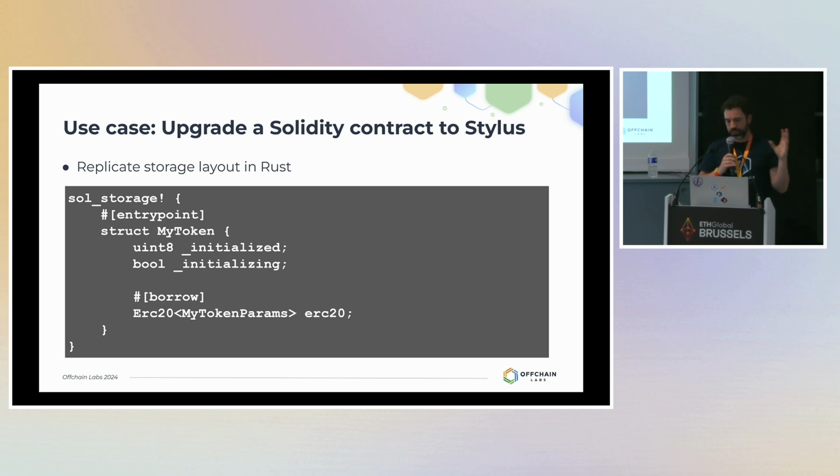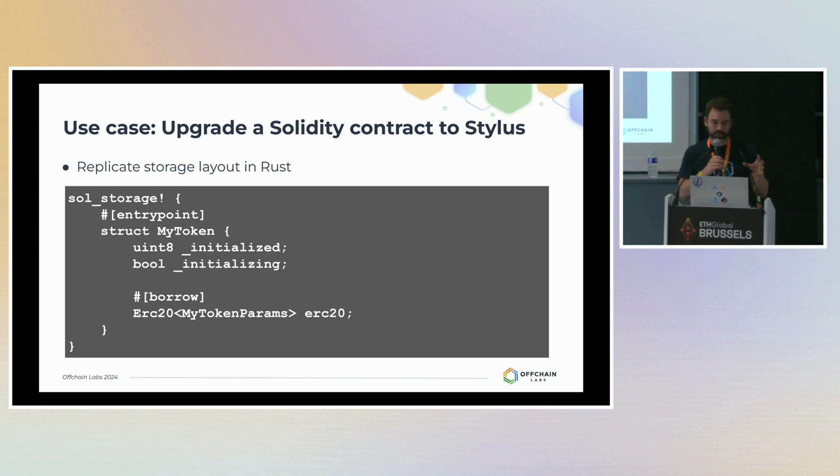When we write our Rust smart contract, the first thing we are going to do is replicate our storage layout. And here I want to show you a different macro that we can use as well, which is sol_storage. This one is different from the previous one. The previous one was Solidity storage, and this is sol_storage. The difference between those is the syntax that you are going to use for your variables. For the previous one, we use Rust syntax, and for this one, we are using Solidity syntax.